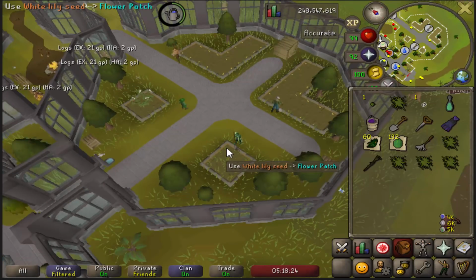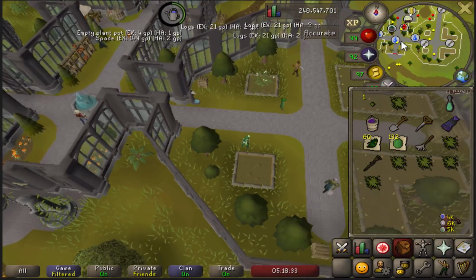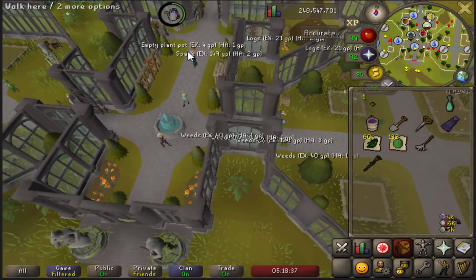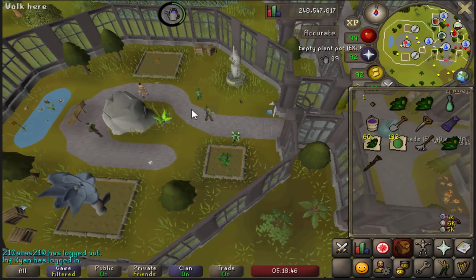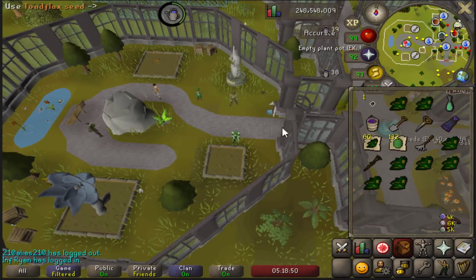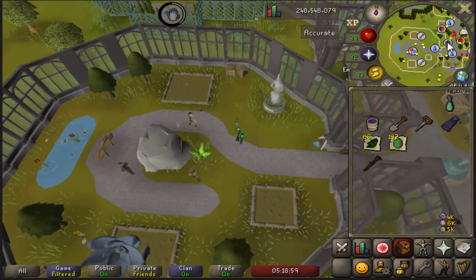Flowers will not take nearly as long as your allotments. They will take, I think, like half the speed. They are much faster. They'll finish in like half the time. So then if you have 65 farming, you'll run over here, pick your herbs, plant it, and then you end in the farming guild near a bank.